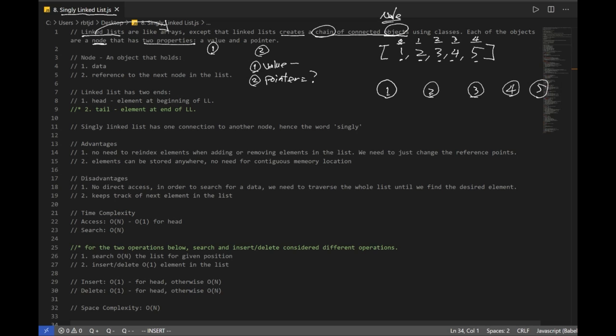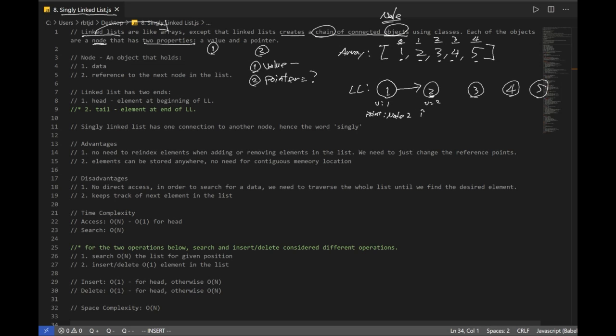So let's go back to our linked list. So this is an array. This is a linked list. Our node 1 is going to have a value of 1 and a pointer of node 2, which is this node. And we're going to just arbitrarily make a pointer that points to node 2, and this node 2 is going to have a value of 2.